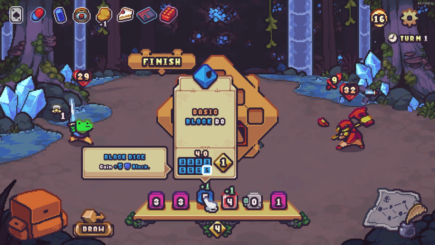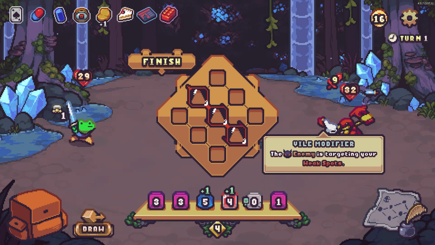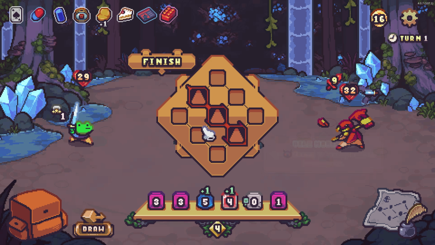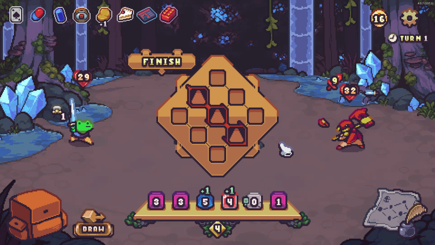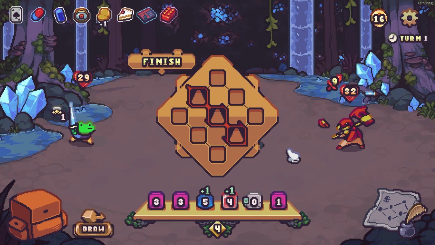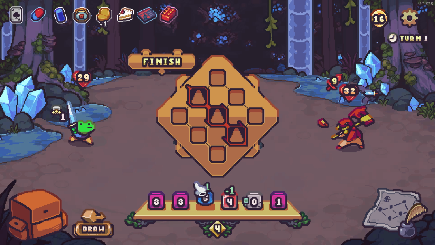As you can see, our defense die cost -1, so that's pretty good. Now let's see what this guy does. The enemy is targeting your weak spots. What does that mean? My weak spots? Weak spot. Place die on all these die slots to reduce the attack value of the enemy. Oh, okay. Let's see here. So we got a +1 with this. So if we put everything on these slots, it'll reduce his attack. At the same time, we could just full block using this anyway, so it doesn't really matter.